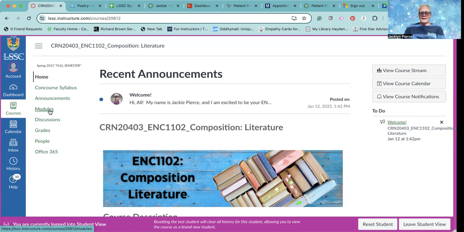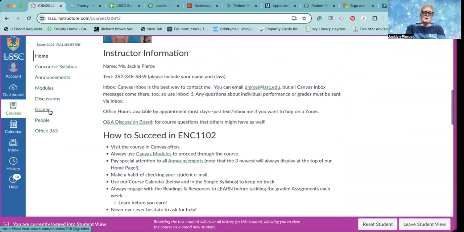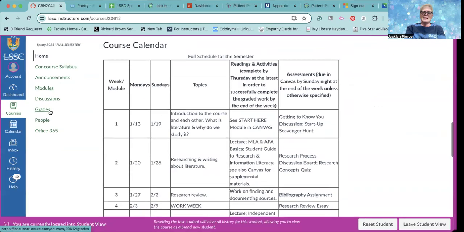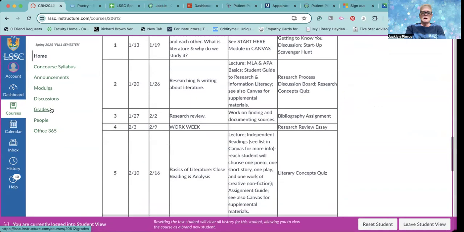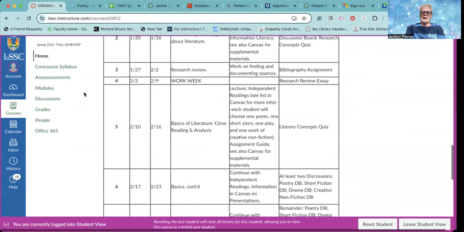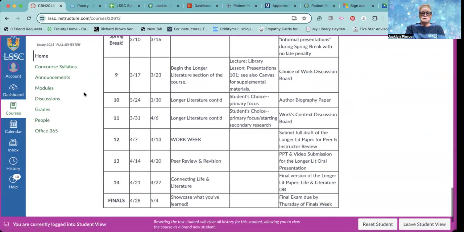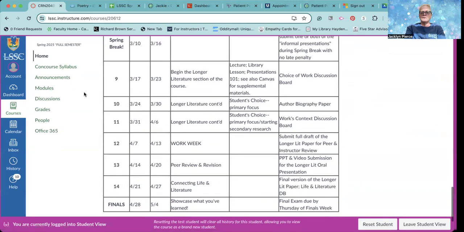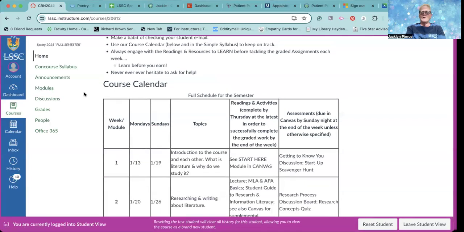I always try to stay a little bit ahead so that if you want to look ahead and work ahead, you certainly can. On the plus side, even without the modules on the home page, one of the things that you'll find at the bottom of the page is the course calendar. This, of course, also appears in your course syllabus, which you are hopefully looking at early this week as well. But this will give you a layout for the entire course in terms of what's due when, what we're covering, that sort of thing.